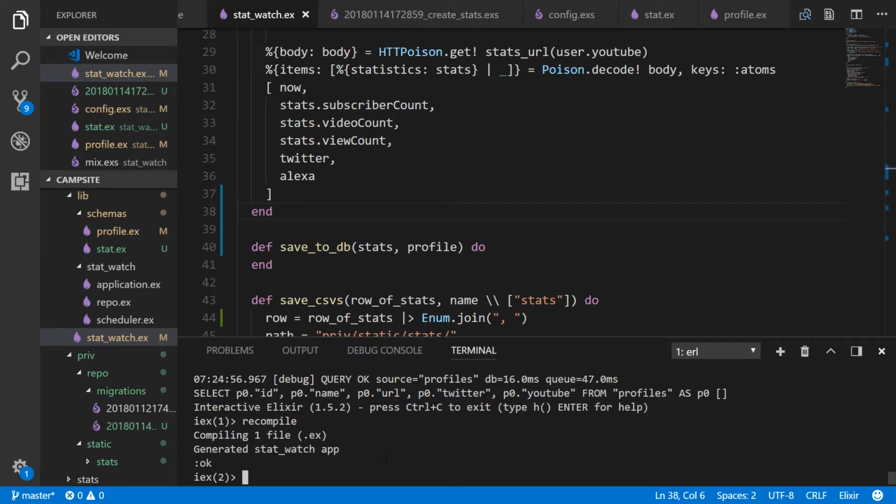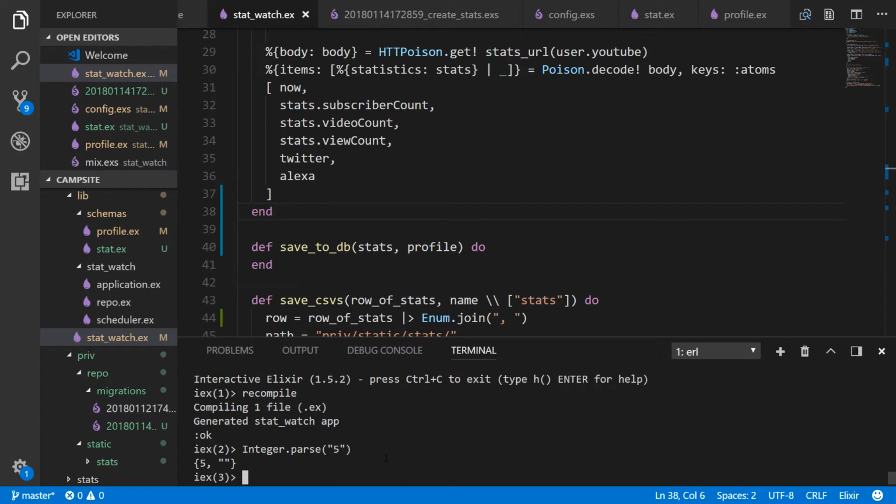So there is a function called Integer.parse. There's also String.toInt, but that won't work for us in this case. So if we do Integer.parse and we pass it 5, it will return 5 and then some quotes.